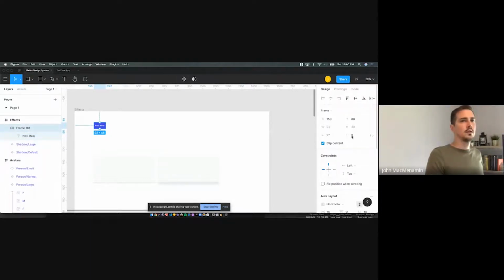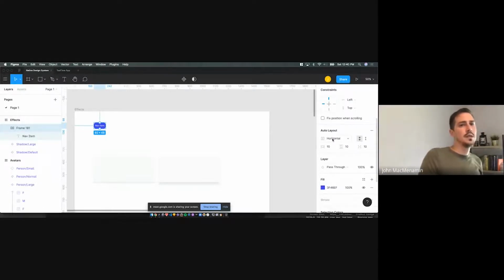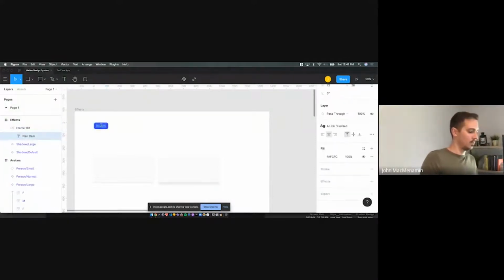So I can go up here. And I could say maybe like 16 or something like that. And I can also tweak these. So within auto layout, what's it doing? It's making it automatically responsive, and it can do it in two different ways, horizontally or vertically. And then you'll see these different padding amounts. So I can bump these up too if I want to. I can, for instance, make this one maybe 20 to the top and to the right and left, and then maybe 15 above, or maybe 12 would look better. So there we go. We've got this button, and no matter what we put in it, 1, 2, 3, it's always going to flex.